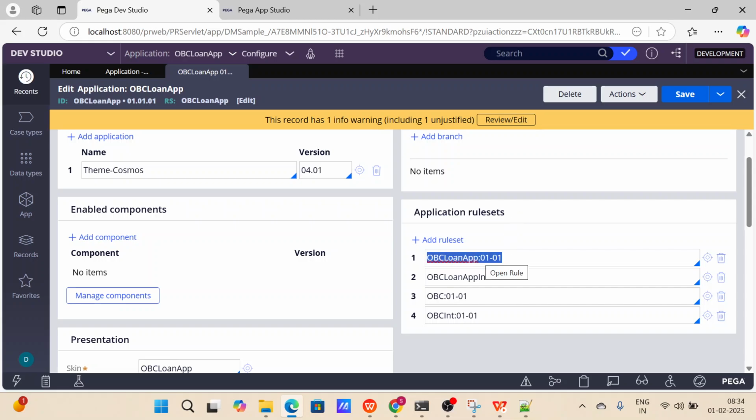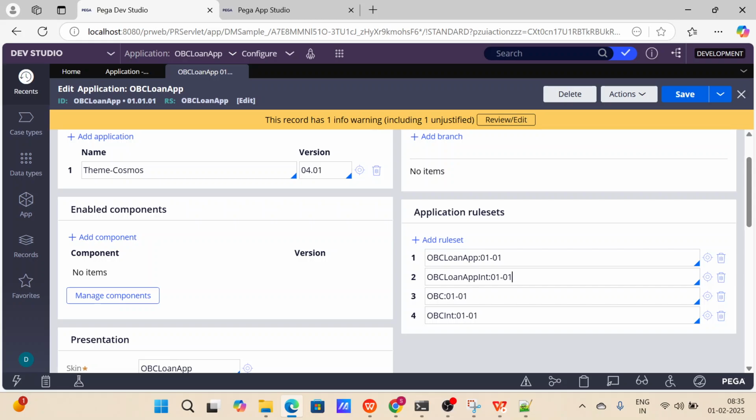So application rule sets are also created. We have this OBC loan app rule set, and we also have OBC loan app int. Why do we have this integration layer? OBC loan app int is nothing but the integration rules. If you are integrating with a third-party system, or consuming a service, it's recommended to use an integration class and integration rule sets, so that any person developing that application will understand which rules are there in this integration layer.